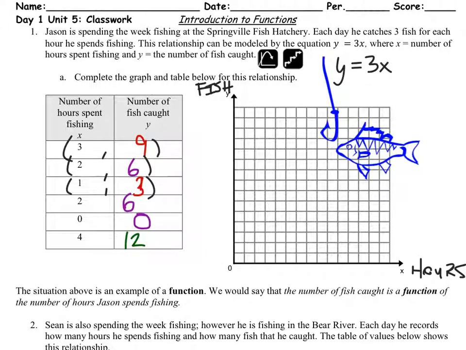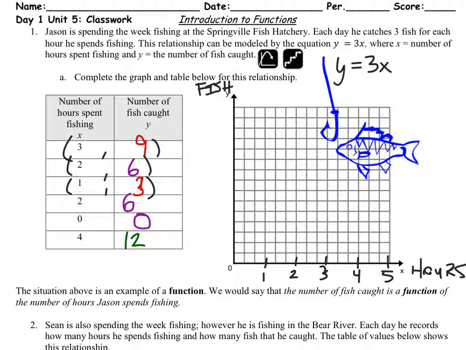Well, then we just need a scale to match these. The number of hours fishing only goes up to 4. So we can go, there's 1 hour, 2 hours. But I'm going up 1 hour every 3 lines. And 5 hours. Now, it didn't go up to 5 hours, but that's okay. We can have some empty space, but the least empty space possible is better.